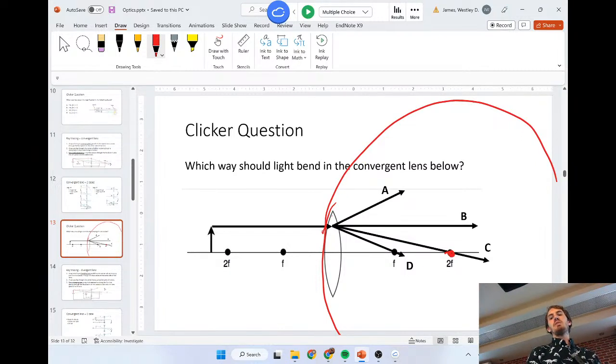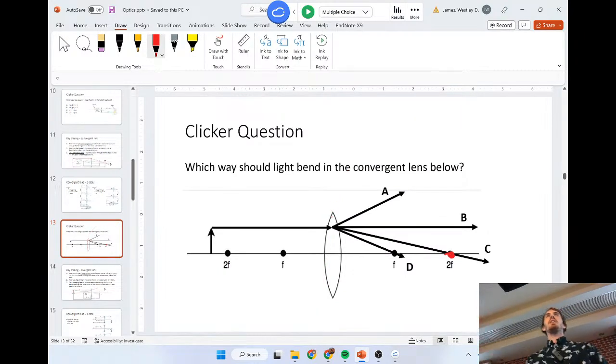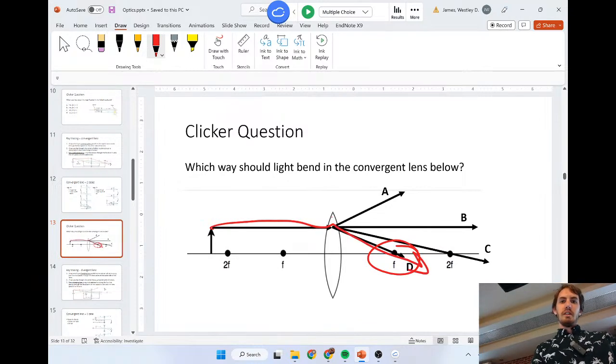And at the center of this perfect sphere is 2 times the focal point. Half that is the focal point. You don't need to know that, but it's fun to know. So the answer here, though, this you do need to know. That is the correct ray. Light goes parallel and then passes through the focal point.